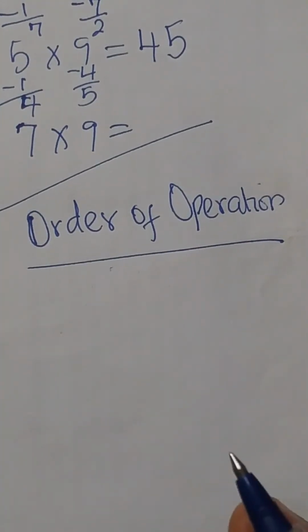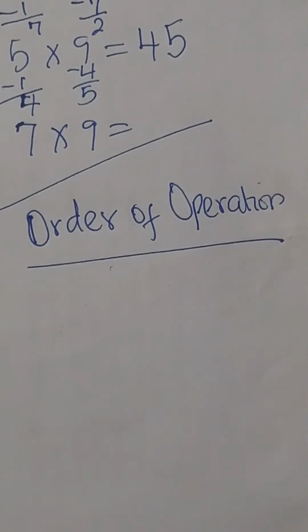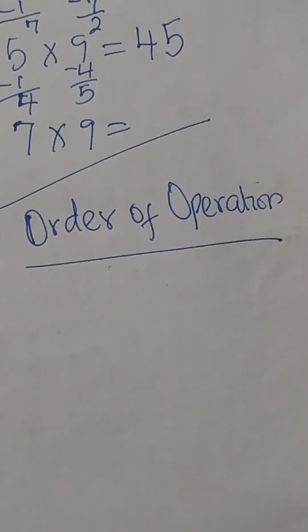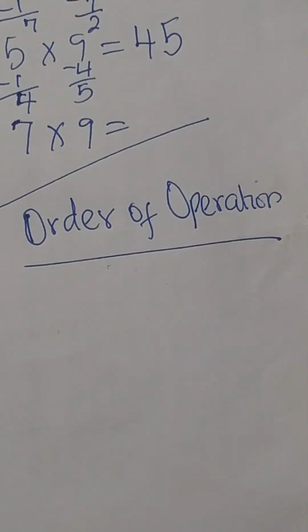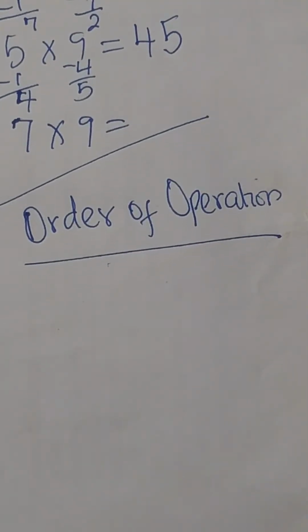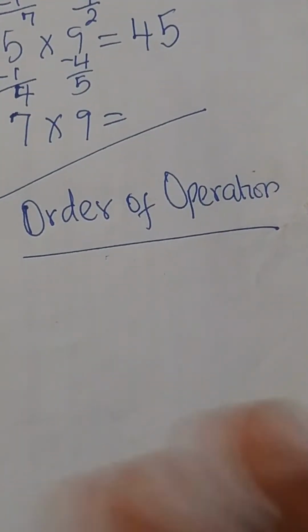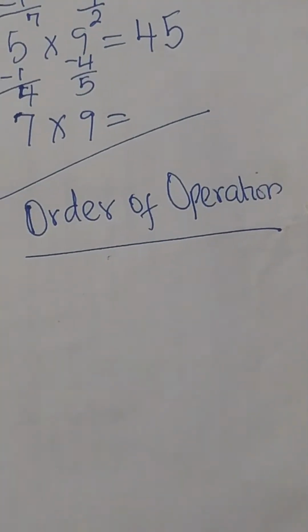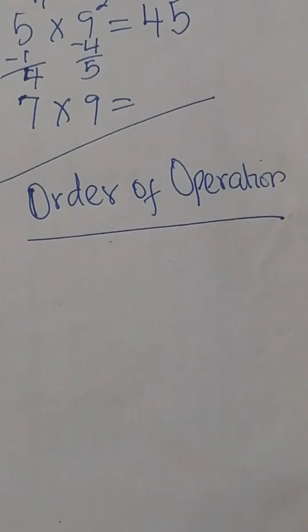The other one is algebra, and the other one is arithmetic. That is from order of operation. So you solve them separately. Don't go and be comparing them. They are not on the same level in mathematics. That one is algebra. This is arithmetic. You can't be checking both of them, okay?